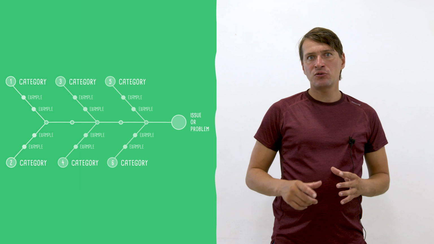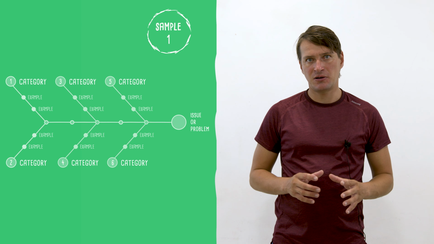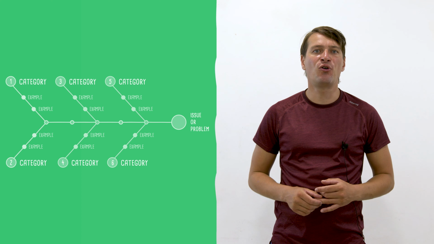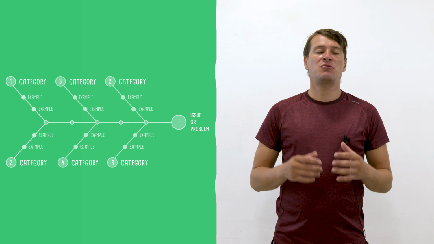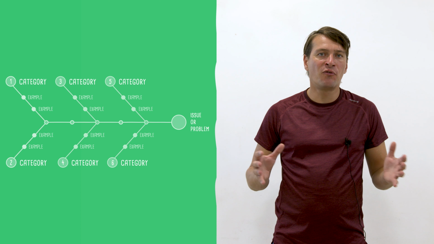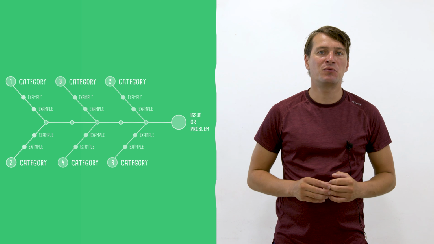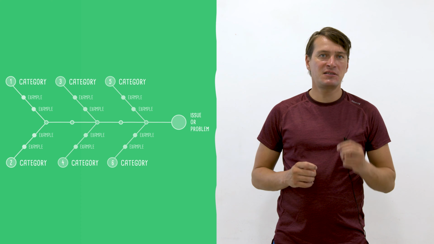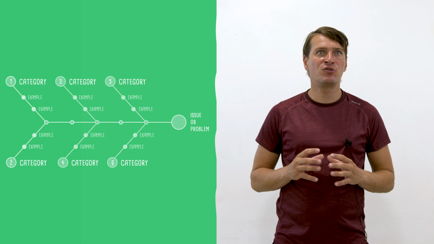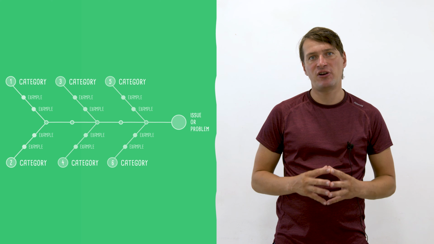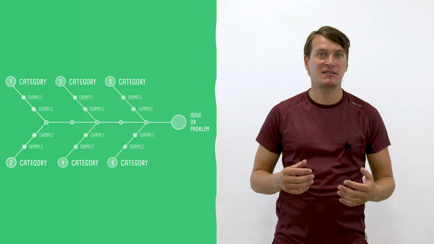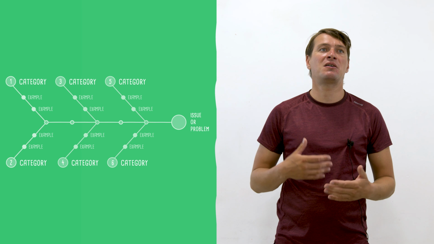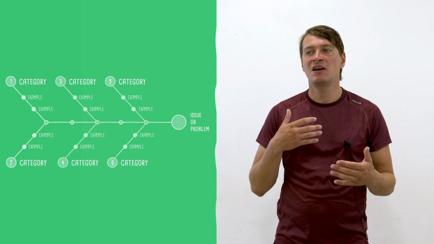Okay, so when we are using a fishbone diagram, it's important to follow a few basic steps. So in the first step, obviously we identify the problem with the young people that we are working with. The second step would be to focus on the forces that generate that problem. Internal, external, how that problem is generated.